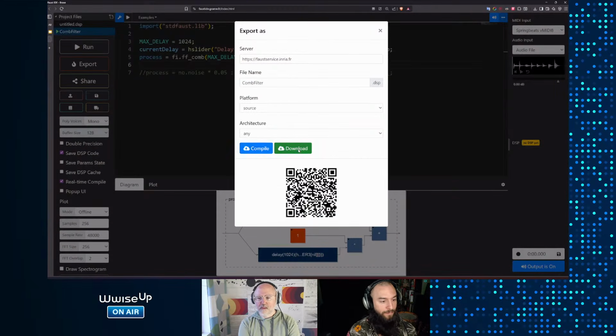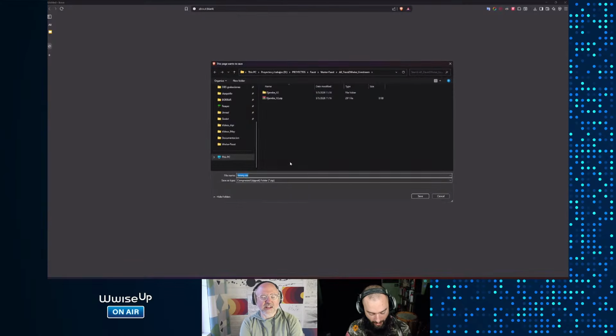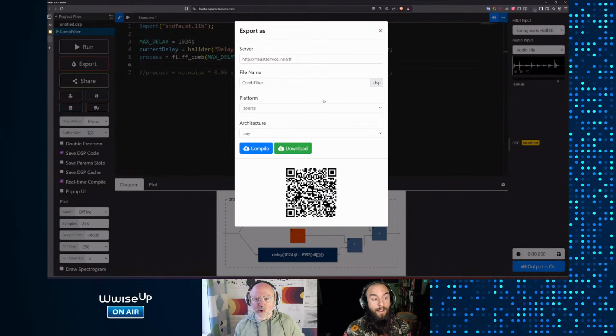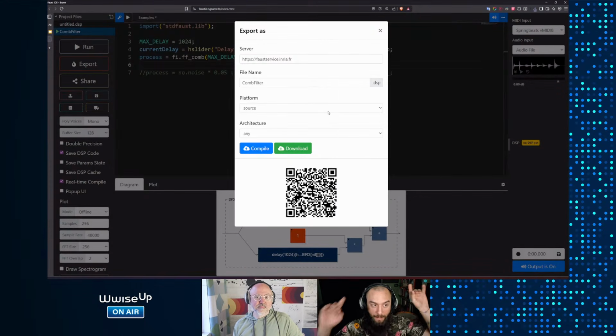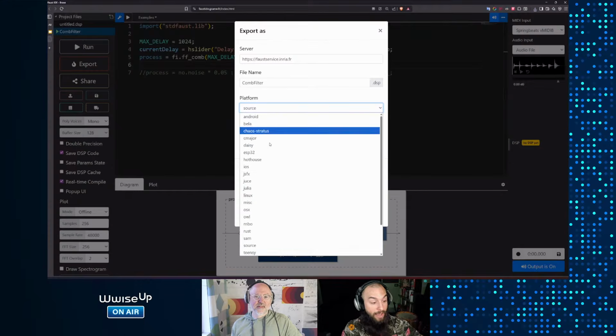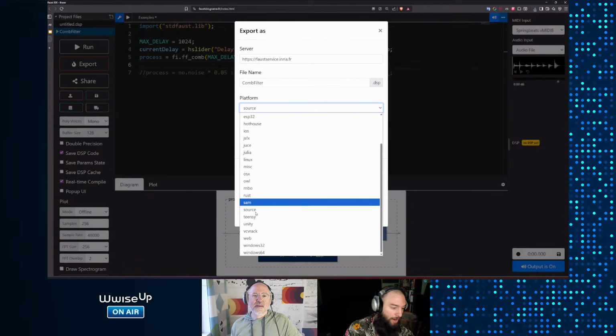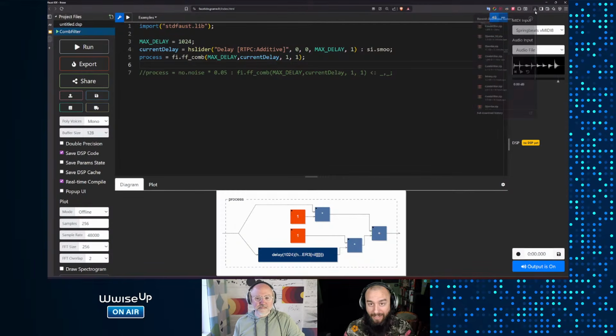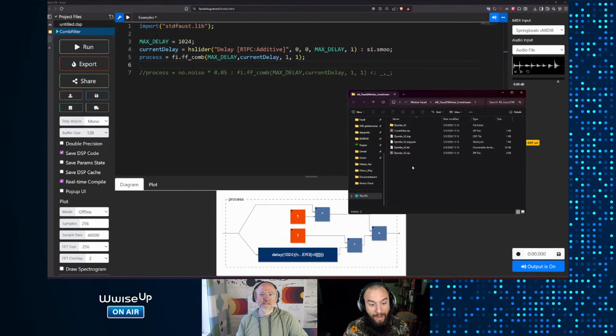I'm gonna compile, download. And that's all ready to receive audio as a plugin so that it can just take in the source in Wwise. Yes, exactly. A little parenthesis, we're working to have Wwise inside the platform. For example, when you are choosing, you say, oh, I want it to be not Windows, nor Rust, to be Wwise. And you click it, and you just simply download the plugin, done. But in the meantime, I think that this is a very good workaround. You can have it in 5 minutes.